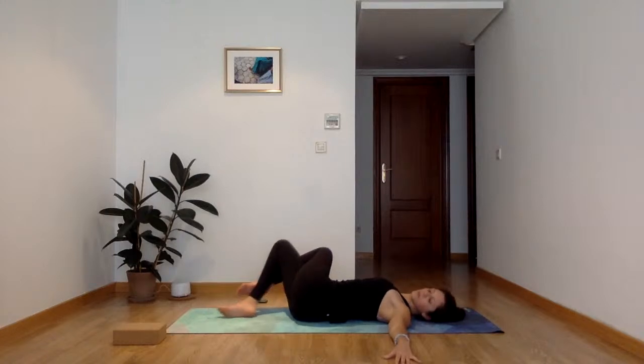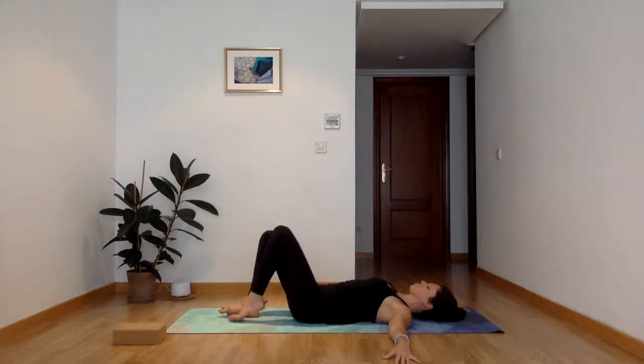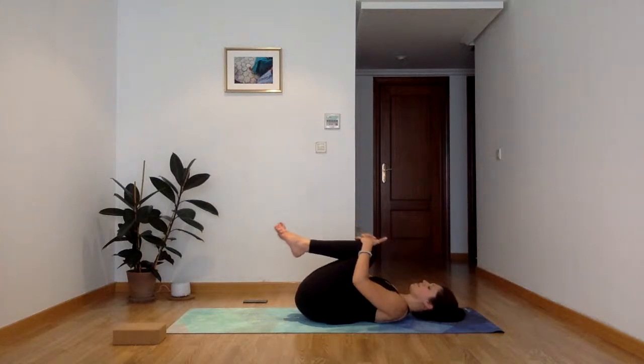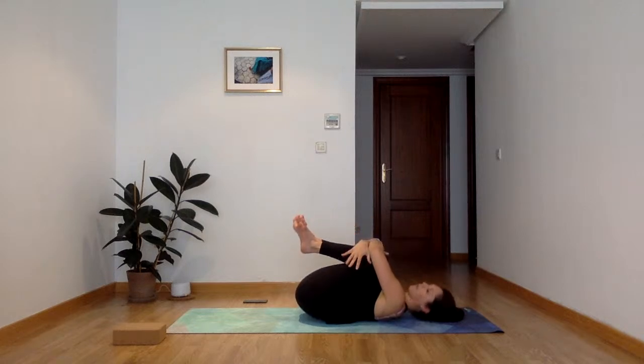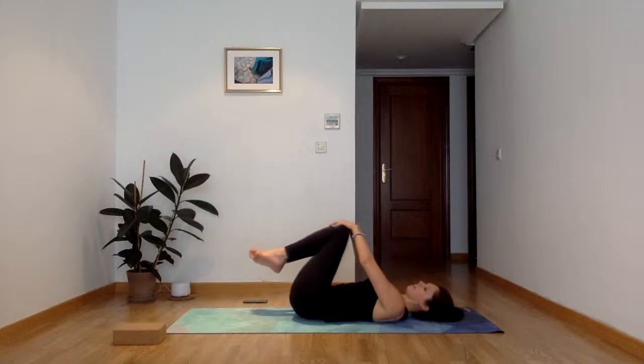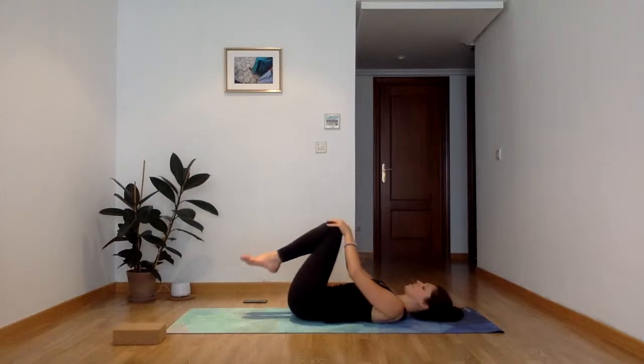And slowly move the legs and knees back to center. Bring the knee towards the chest. Give yourself a final hug. Feel free to add any movement here that you like to, like your body needs.